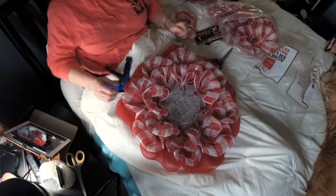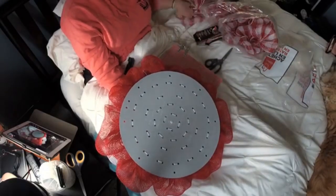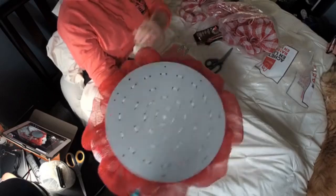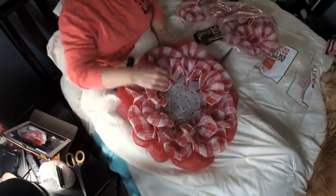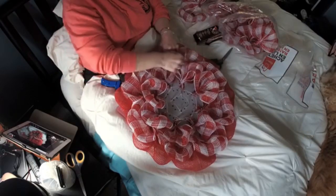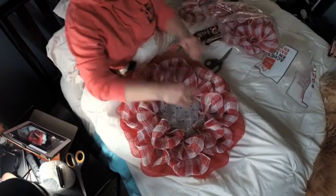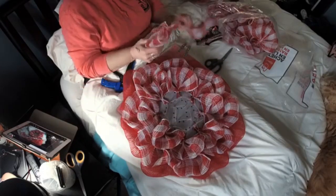Metal backing? No, this is plastic. It's a Unique in the Creek large board, and it's made of polypropylene plastic, and you just preload them. And now I'm just putting petals in. Okay, now we're on row 4. We'll continue on.